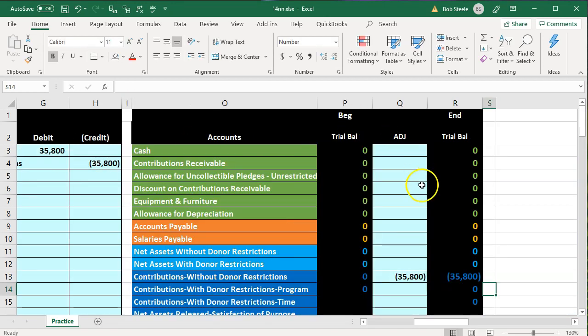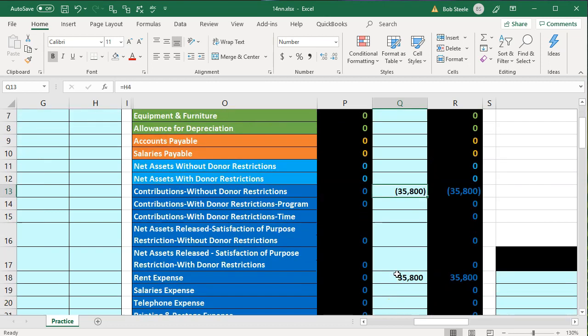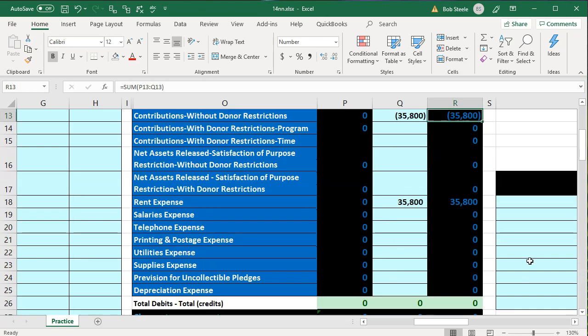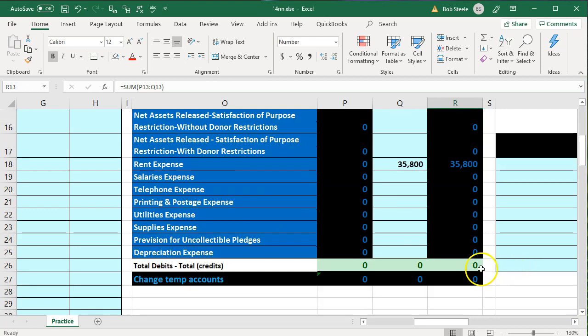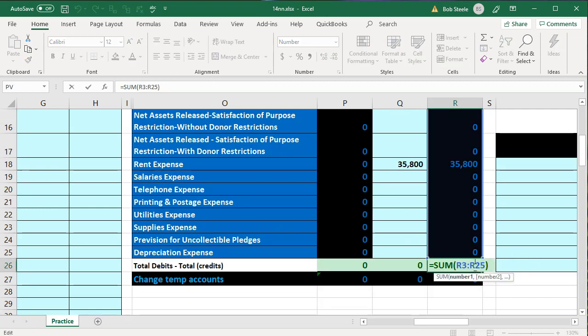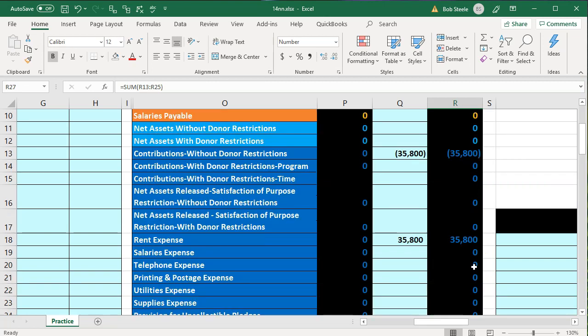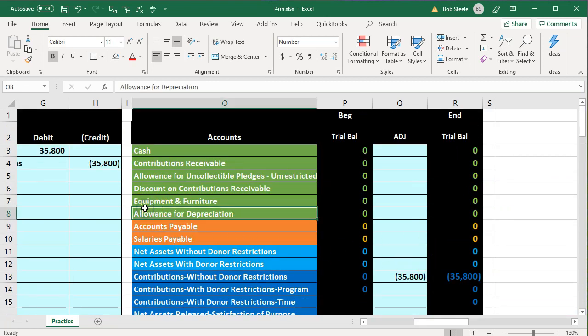Now you do want to use formulas on this side. Highly recommend using formulas whenever possible, but definitely here because it'll help you if there's a mistake to go back and find it. Also note, credits are represented with brackets here. We're not having debit and credit columns, just a bracket for the credits. That makes it so we don't have 6 columns, but only 3. And we see that we are in balance by the debits minus the credits equaling 0. So that's the format of the worksheet.